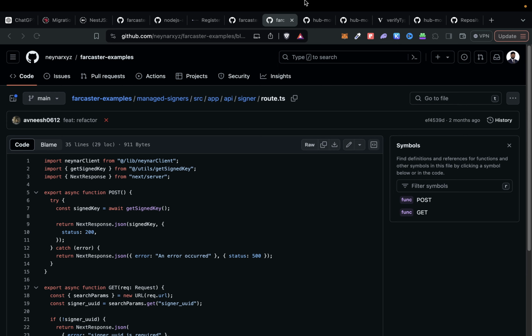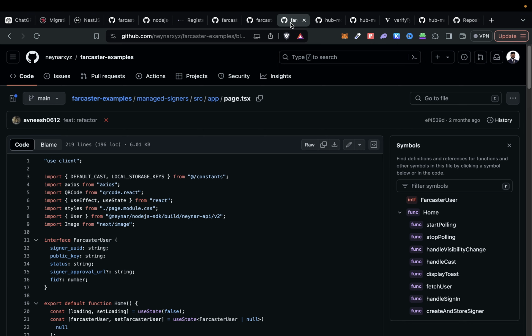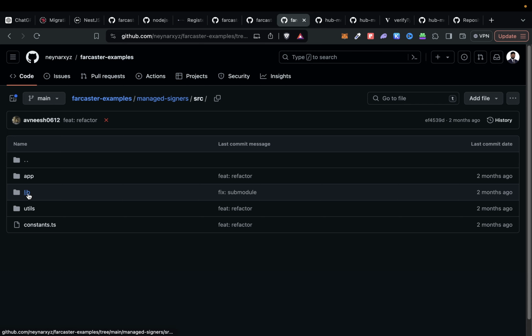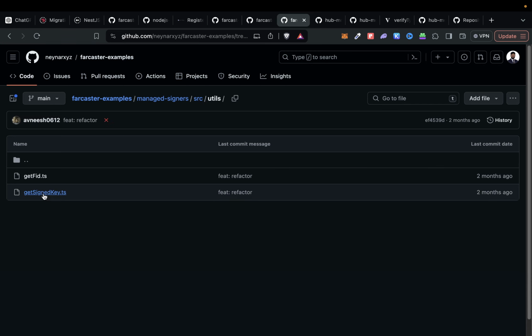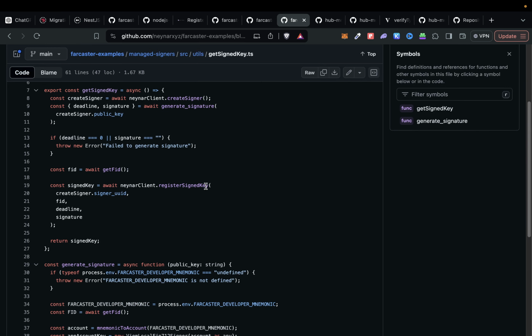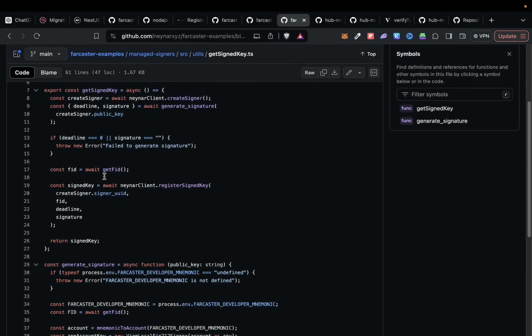So get signed key. What does get signed key do? We have seen it. I'm just talking about the specific response. It calls get signed key, created against my API key a public key, got it signed, then register signed key, registered it there, finally returned the signed key as JSON. Alright, so it returned this packet.